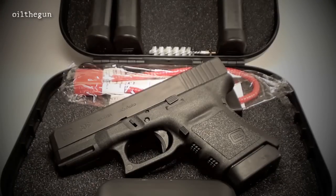Another reason I picked up the 30S is at GSSF competition I'll be able to shoot in 5 divisions with the same gun. I can shoot in amateur, subcompact, heavy metal, major sub, and competition. So I should become a better shooter and be able to score a little better in those competitions.